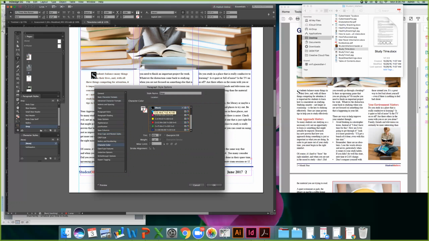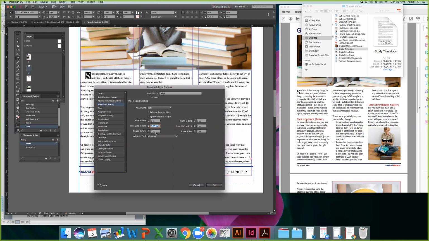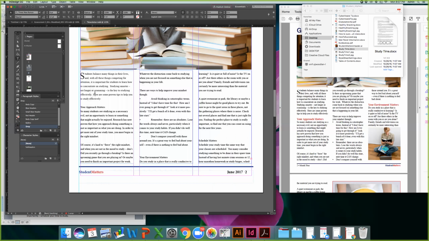And then black. And then the indents and spacing, want everything indented. Okay. And basic character formats, we want it to be regular, just like everything else. Okay, perfect. Okay, so we've got our drop cap.